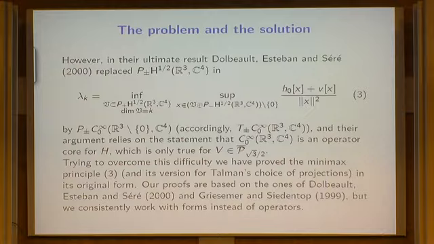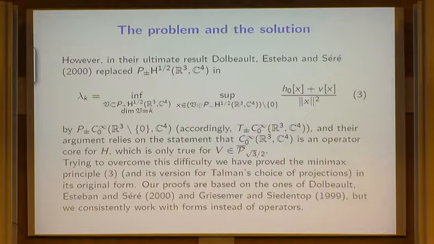And then we contacted the authors of the original publication, and the answer was that they are aware of the problem with the proof, and they know that actually this is what really holds, but they were working on the correction, though not as far as to provide one. Then we looked at it and actually proved the minimax principle exactly as stated, and also for Talman projections as well, in its original form. So without replacing H^{1/2} by C0 infinity.